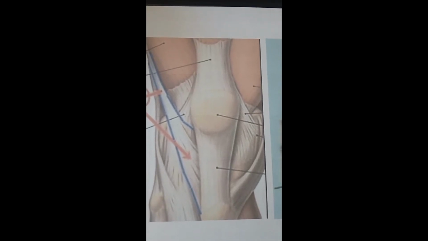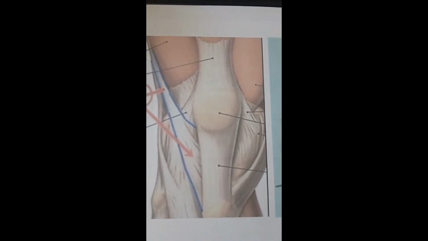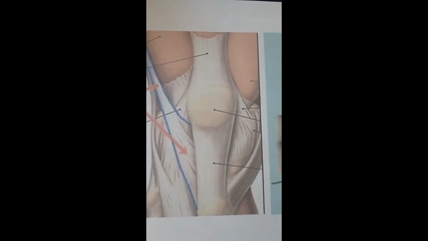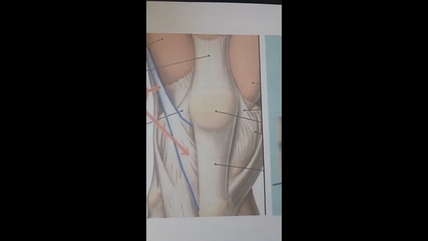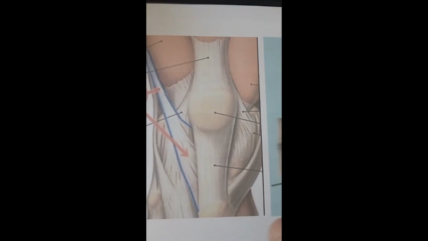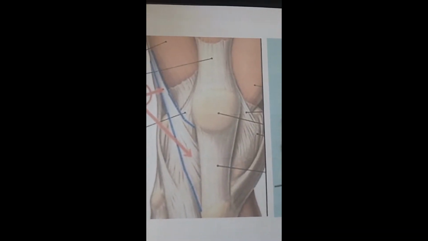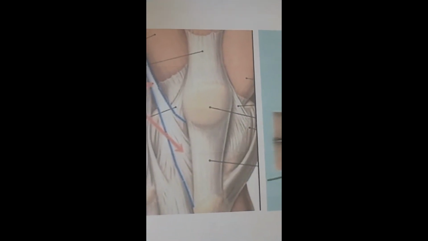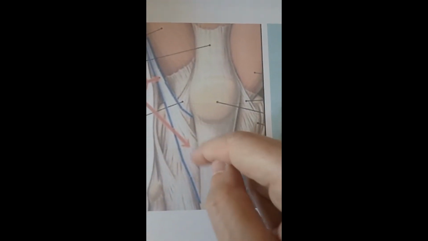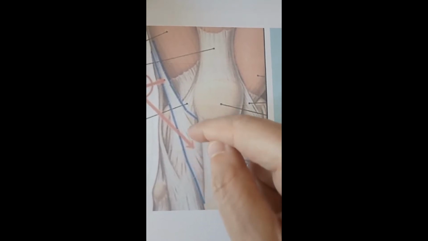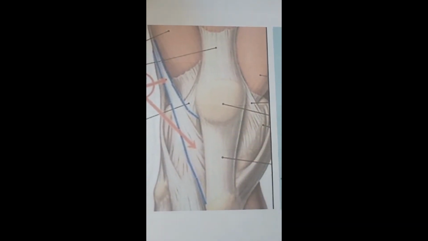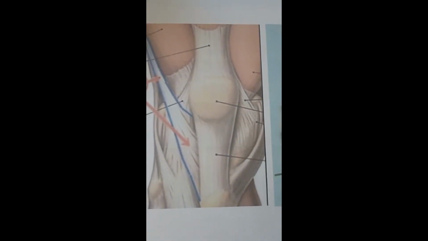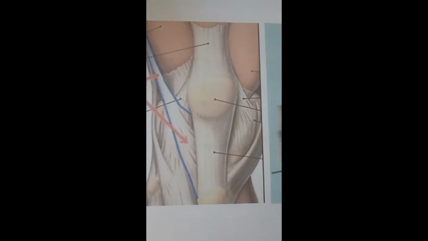And so through its connection at the pelvis, it helps to abduct the hip, so to lift the leg away from the body out to the side. And it also, from this attachment here, helps to stabilize the whole knee joint in both flexion and extension.